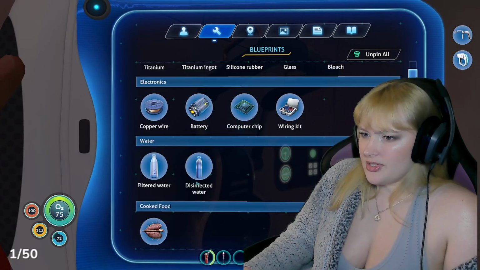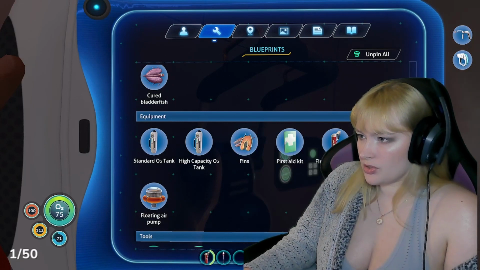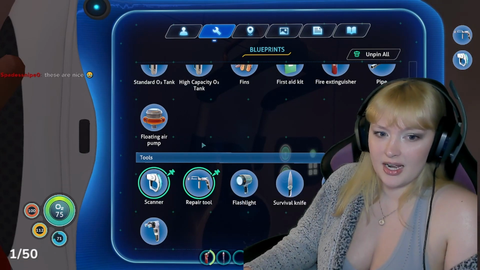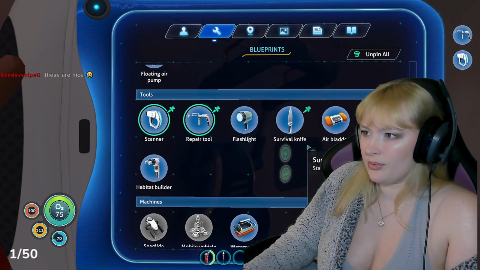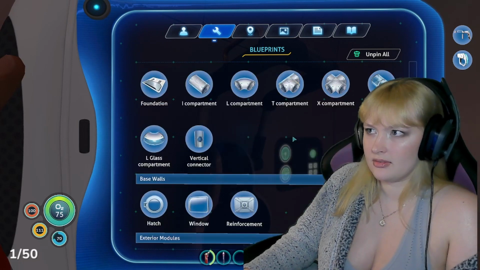What else? What else is good in the beginning? Let's see. I think fins is just rubber. We'll get that in a moment. These are nice. The point redemption? Yeah, I don't withhold them. I like to throw in some creative ones if I can.